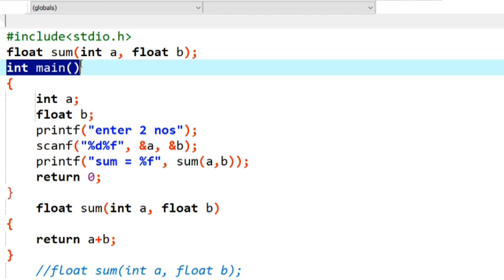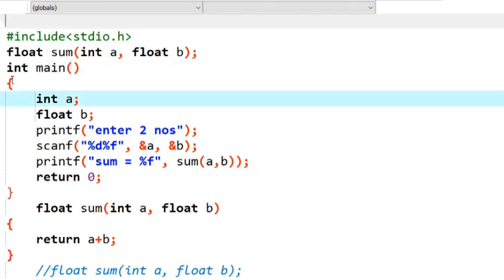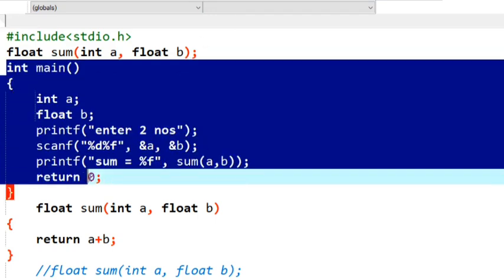I'm writing it before main, right? So this is the main function. Here to here it is the main function. In the main function, because the C program is going to start with the main function only. Even if you are writing n number of user defined functions, our C program starts with the main function.